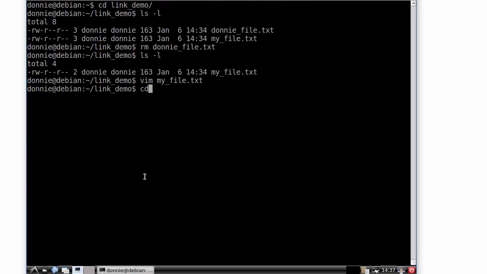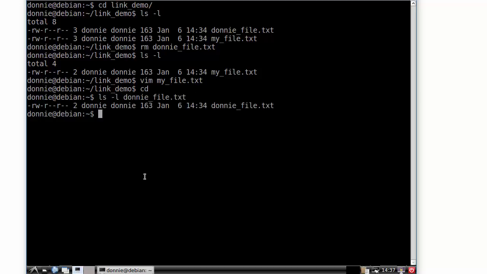So let's go back out to the top level home directory. And we see that the donnyfile.txt hard link is still there, the original one. And also I forgot to point out that the hard link count has decreased to 2.